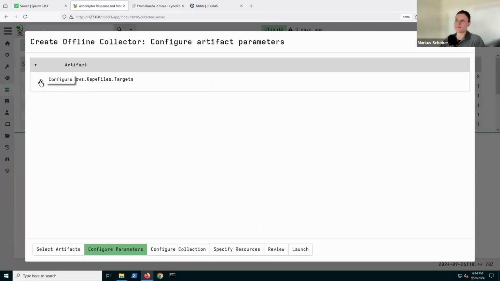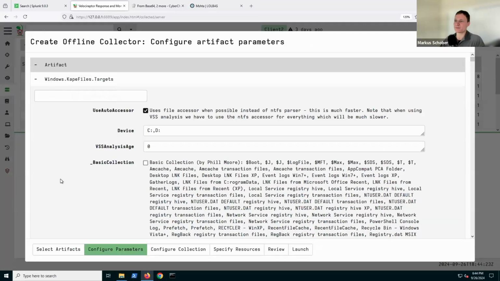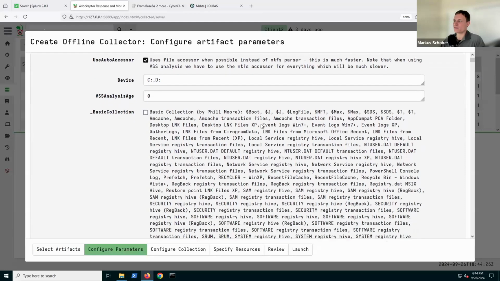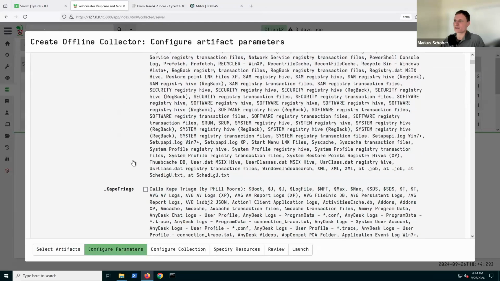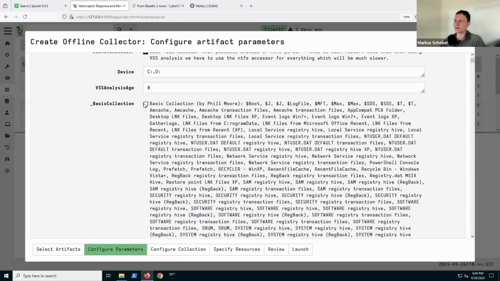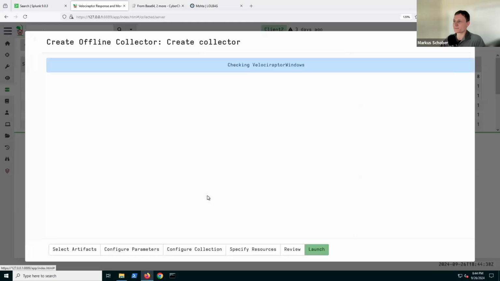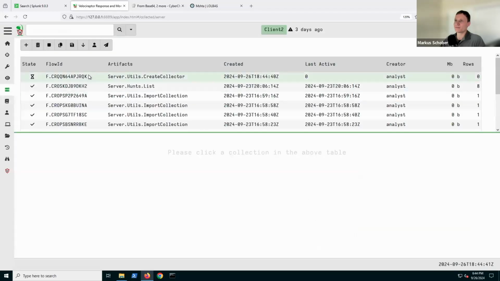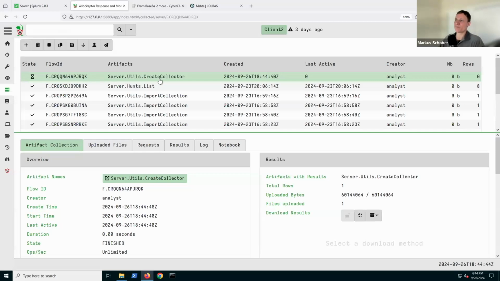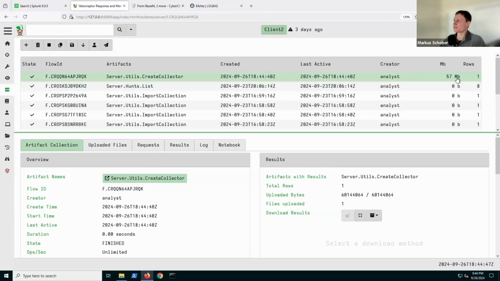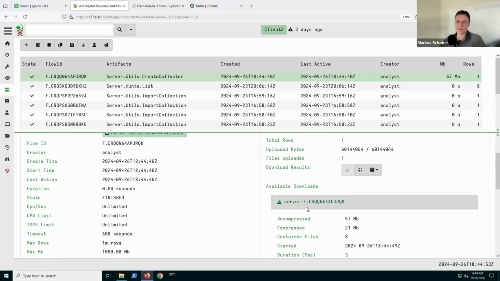Then I can specify exactly what I want to collect. For those who are familiar with Cape, you can see collections where there's all these artifacts, or you can just do individual artifacts. Let's say in my case, I want to collect, again, all these artifacts with this collector. And then I can just skip those next steps and just launch it. And now Cape is going to create a binary that allows me to execute it. And then it runs the Cape collection, which is a compliant format that you can import into Velociraptor again. And this is the cool part about it.